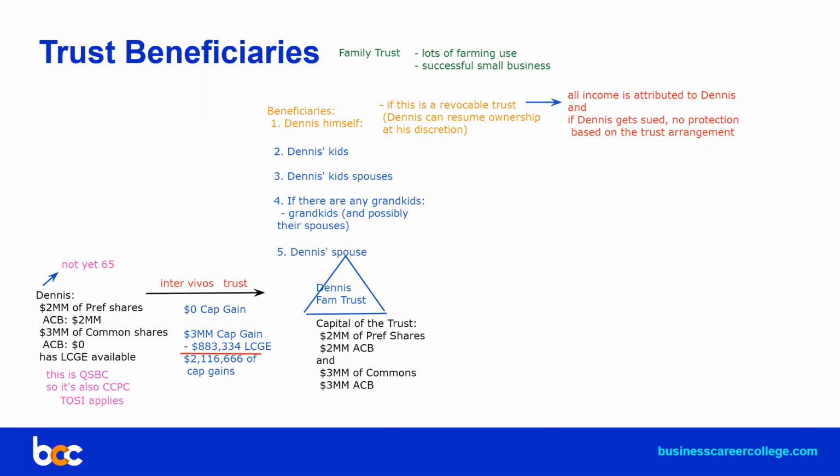Yeah, okay. So I'm going to name this whole raft of people. And for the most part, I have to name them fairly specifically, okay? So the kids, I probably don't just want to say Dennis's children. I probably want to name the children. I probably want to name the spouses. And if the grandkids exist, I probably want to name them. If they don't exist, then I probably just use a class of beneficiaries here. All right, that's really going to come down to the lawyer. The lawyer should be able to tell you why they have chosen the beneficiaries they did. Okay. Everybody's with me here so far?